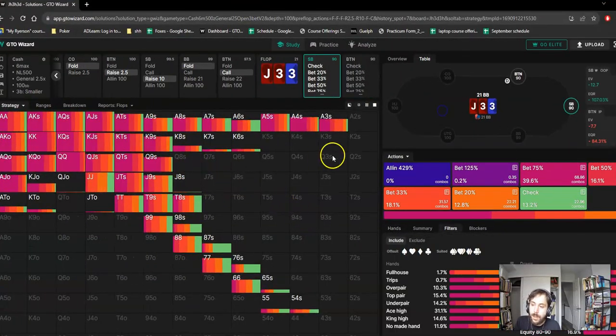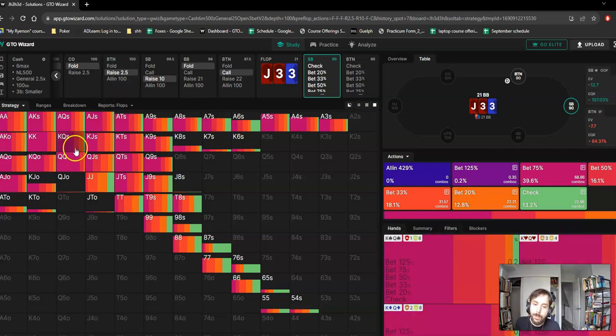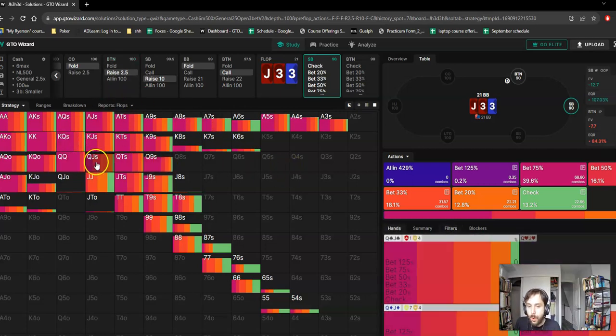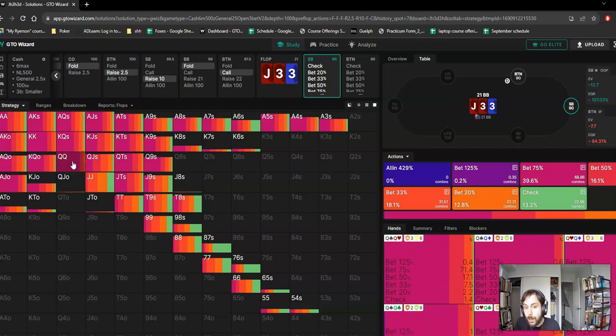Okay, so on this board, Jack 3-3 two-tone, if the small blind 3-bets and the button calls, there is another small exception that I want to acknowledge. There's both equity denial and there are action-killing cards. So on a board like this, the hand that wants to maximize value immediately the most is going to be a hand like queens, because if an ace or a king comes, then they can't get the money in either. So like I said, there are tangents, there are ways that this whole thing is a little bit complicated.